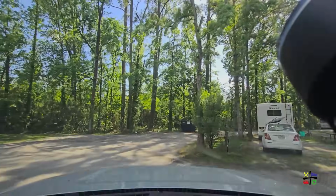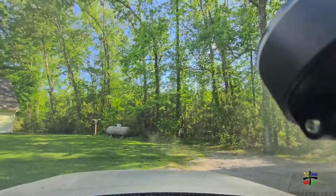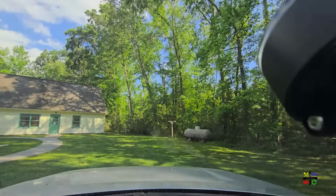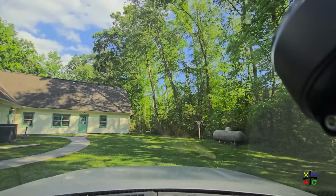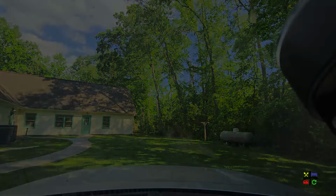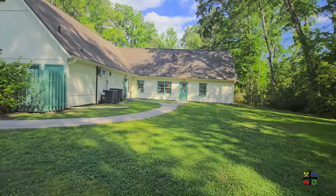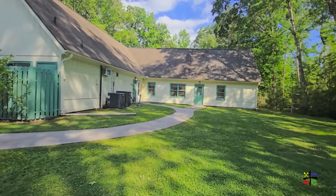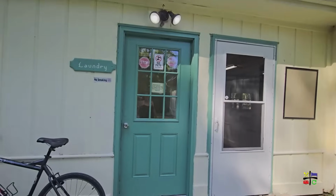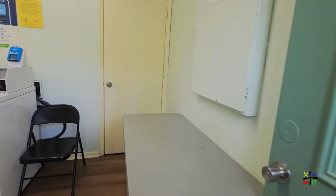Yeah, this is a tiny campground. It's only 93 sites, and everything is centralized. Your registration, your laundry, your meal, your clubhouse, your pool, everything's in one area. So you can't go wrong. Since we are parked right here, let's go ahead and go into the very first store nearest to us, which is this laundry room. It is small, like everything else in the campground.